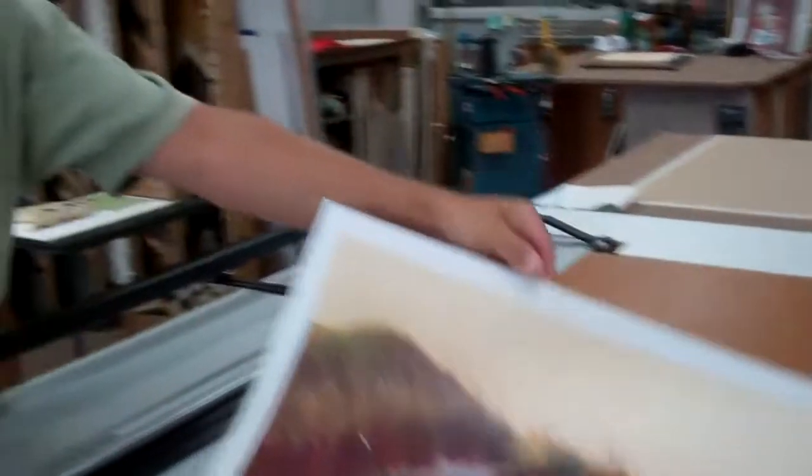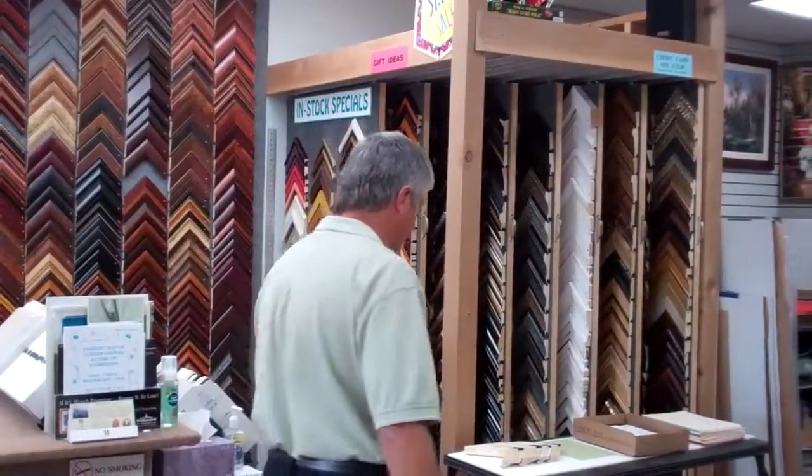Well, Rick, why don't you go ahead and maybe pan around, look at some other artwork that's in the store for sale. Okay. We also carry a lot of flat artwork that people can come through and look at, and then we can custom frame it their way. Okay. Well, I'm just going to get a couple of shots in, and I'll meet back up with you in a minute. Sounds cool. Great, thanks.